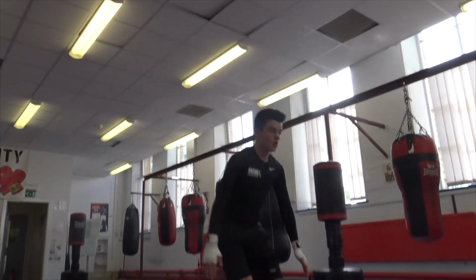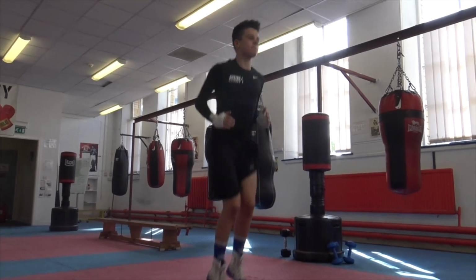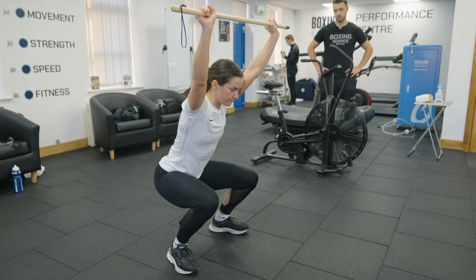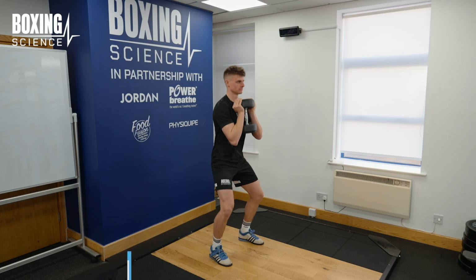And the reason why is because of their strength training history. Maybe they've done a lot of speed work or circuit training, lack of exposure to maximum strength training, limitations in their postural stability and their movement patterns. And this can affect the amount of load that they can lift during a squat or trap bar deadlift.